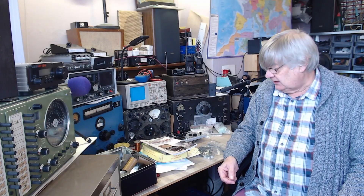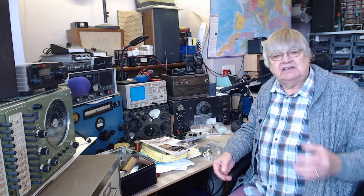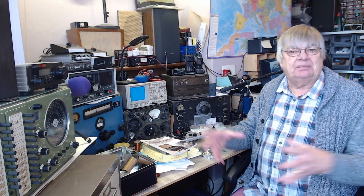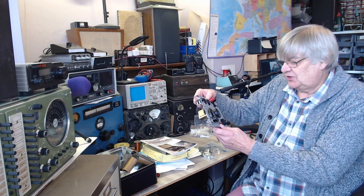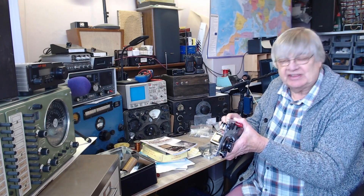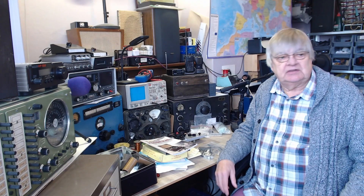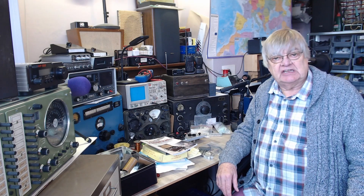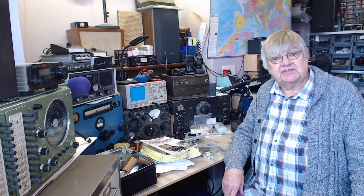There's a lot to be getting on with. What I like is I'm getting back into building stuff. Back in the 60s and 70s, radio hams and pirates — we all built our own transmitters and receivers, we put stuff together. Getting back into this — octal valves, mounting the bits and pieces, wiring things up — it's just taken me back to the good old days. You built everything; you didn't go online and buy everything. If you wanted an ATU — an aerial tuning unit — back in the 60s, you built one. You didn't buy an MFJ one. People don't build anymore, which I find is such a shame, but there we are — that's progress.